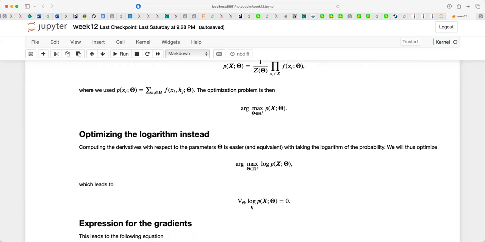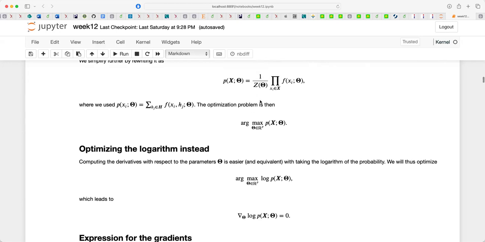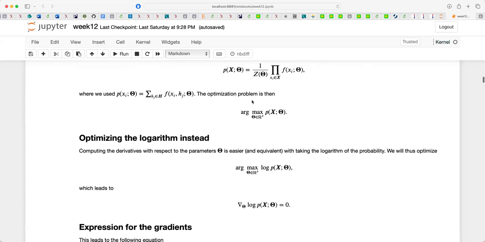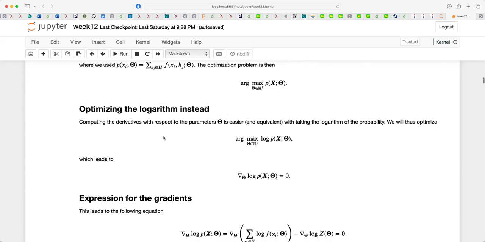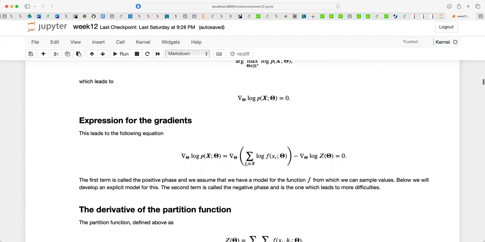And this means that you need this quantity here. That's what you need to calculate. And as you saw from even the simple case with a binary Boltzmann machine, this Z here becomes an ugly animal to evaluate. I shouldn't say ugly animals. All animals are sweet. Ugly beasts, perhaps. So the thing you end up with is actually this equation here.